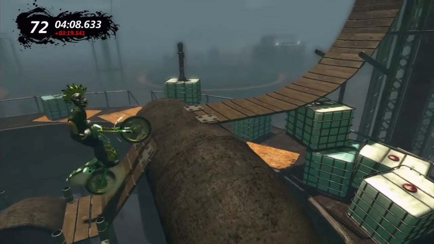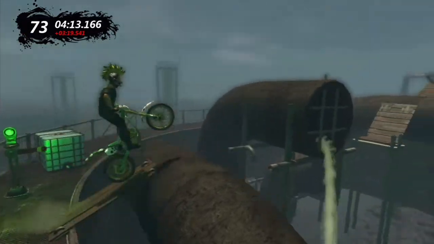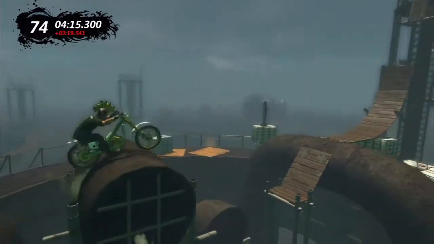And as you can see, there's a lip here, so if you land leaning forward, you can just kind of push up and over. This jump really isn't too difficult, as long as you can just clear over that pipe.